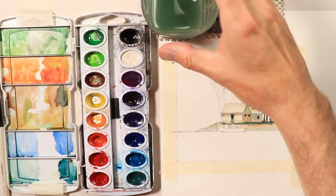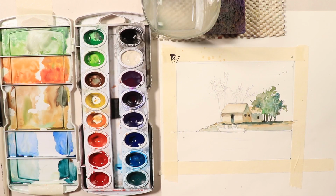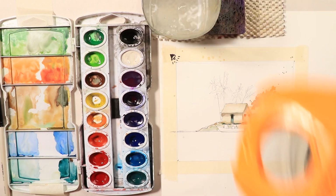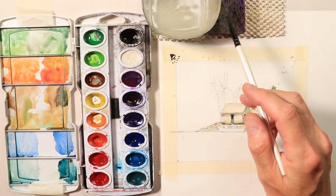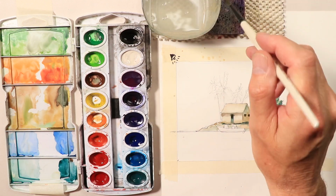All right, so we're going to continue on working. I'm going to change out my water quickly. Put some fresh, clean water in here. It's always good to keep changing your water. When you see it getting muddy and murky looking, try to change out your water. That's a big important part of keeping colors looking really fresh.